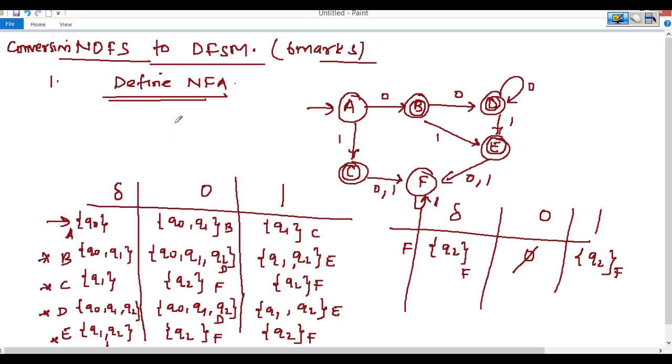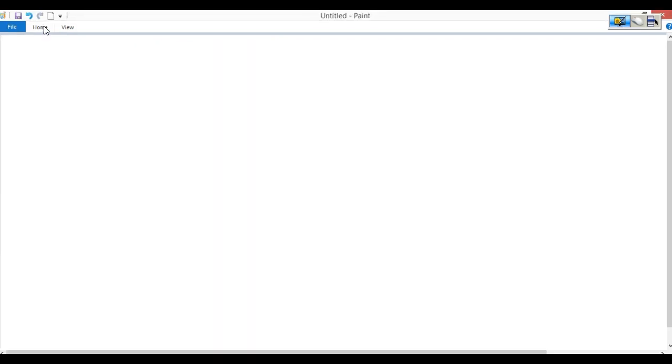Moreover, you can check in this question that F has only incoming edges; there is nothing going outward. So with more study of minimization, you can delete this F, but here it is not required. You are already converting the NDFSM to DFSM. So this is the final answer. With the study of minimization, you can reduce these 1, 2, 3, 4, 5, 6 states to fewer states. We will see that in the minimization of the DFA. We will see one more problem based on this.